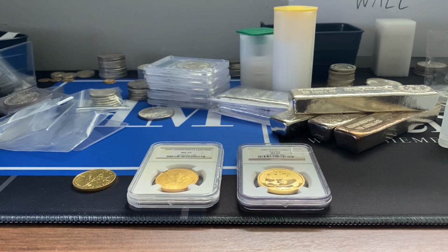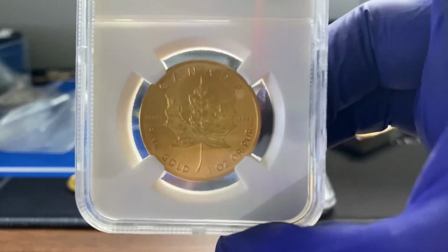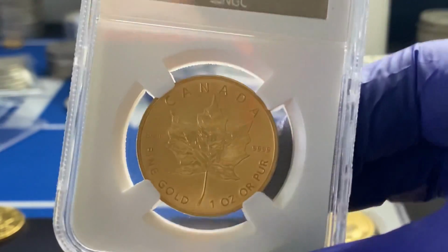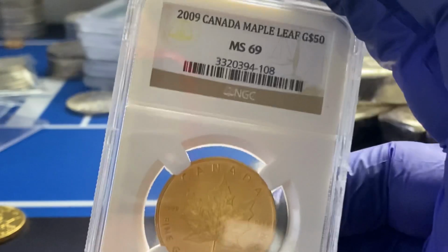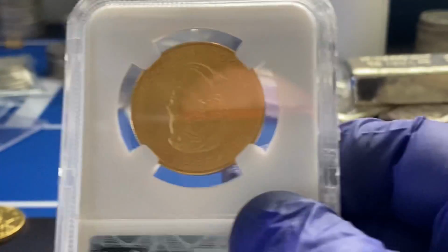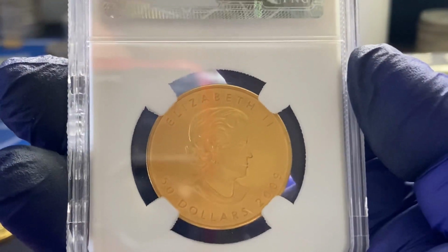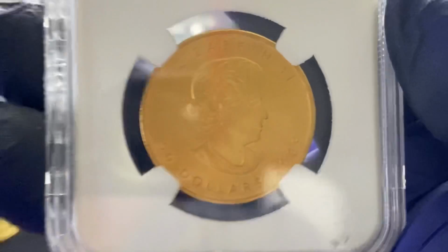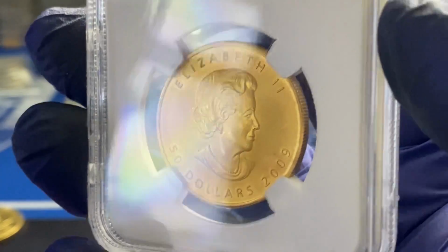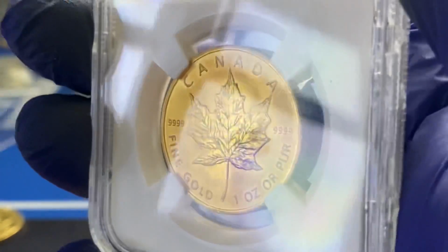So what happens is these coins over time start to change colors. So now it's very obvious that this is a fake gold maple, right? Because of the coloring. If you're familiar with gold, you could just look at this and know. But I have to say, the coin originally did not look like this. So in the slab itself, before we cracked it open, this actually had some luster and looked pretty legit, to be honest, okay? Now, if you could get it at the right angle like so, you could definitely tell that this is not a gold coin. But like I said, originally it did not look like this.